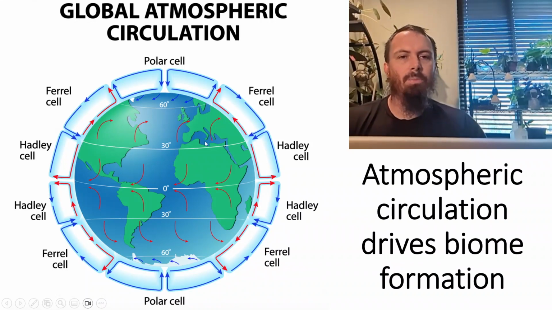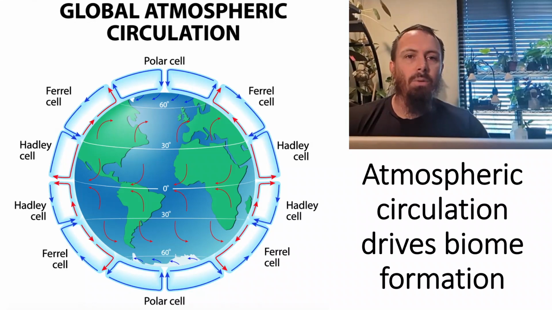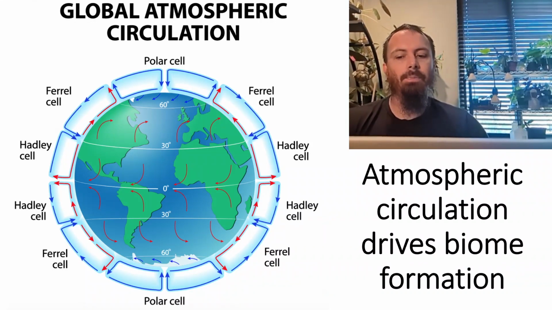So you can see we have these basically three cells. These three atmospheric cells: one between 0 and 30, one between 30 and 60, and one between 60 and 90. Now what's really important is for you to understand when air is going up and when it is going down. At 0 degrees, air goes up. At 30 degrees, air comes down. At 60 degrees, air goes up. And at 90 degrees, air comes down. That vertical movement of air is going to become very important for describing what will happen at those regions on the globe.